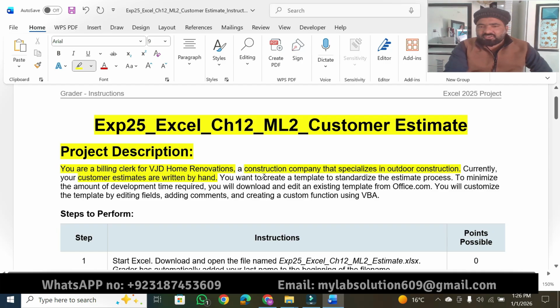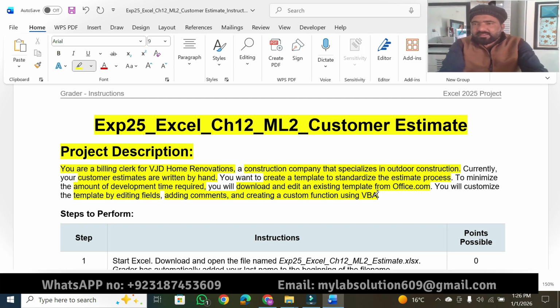You want to create a template to standardize the estimate process. To minimize the development time required, you will download and edit an existing template from office.com. You will customize the template by editing fields, adding comments, and creating a custom function using VBA. That was simply the project description that told what we have in today's project.